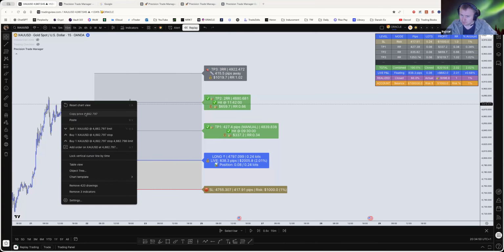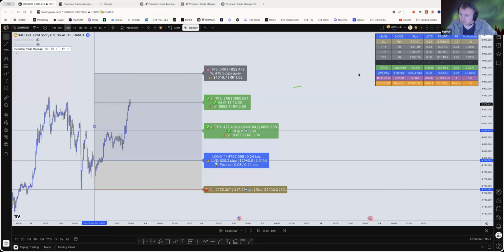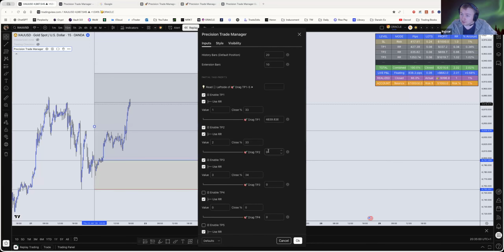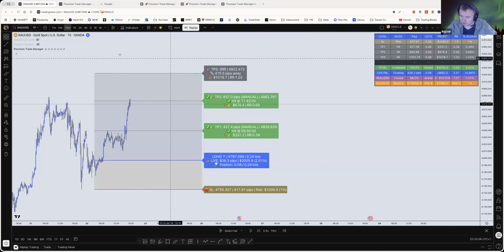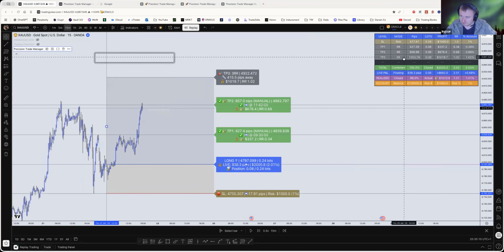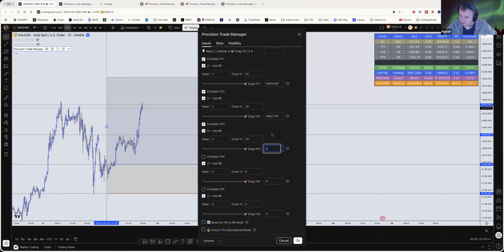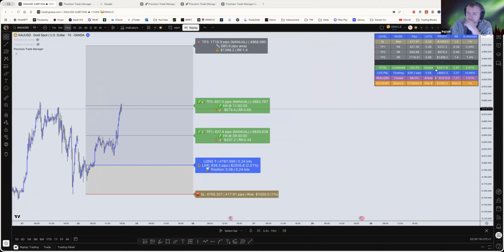You right click, copy price, and you go over to the settings, double click on it, scroll down. Here you see the TP2. It says drag TP2. You just put the price in there. And now you will see something interesting. Let's just do the same with this one. Now comes the funny part.